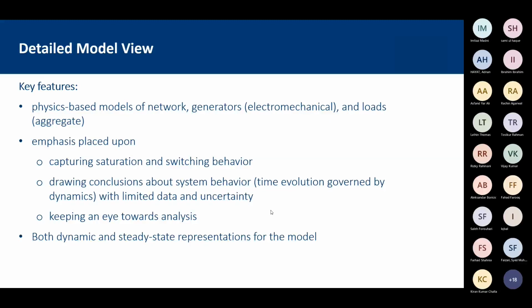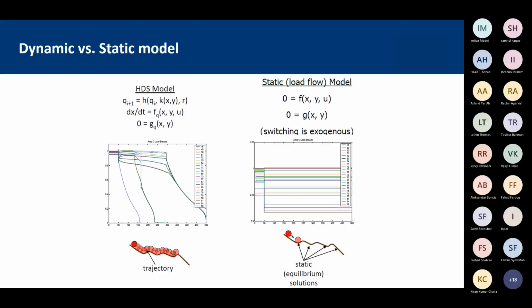So both dynamic and steady state are important. It doesn't mean that steady state is not important. Obviously, the first goal is to build a static state model, which is also called a static model. That mostly works on equilibrium states, right? Where we have equilibrium solutions, the trajectory in that case is just equilibrium states. When the system reaches a certain point, then we have what the power output is, what the voltage is, what the current and frequency are.